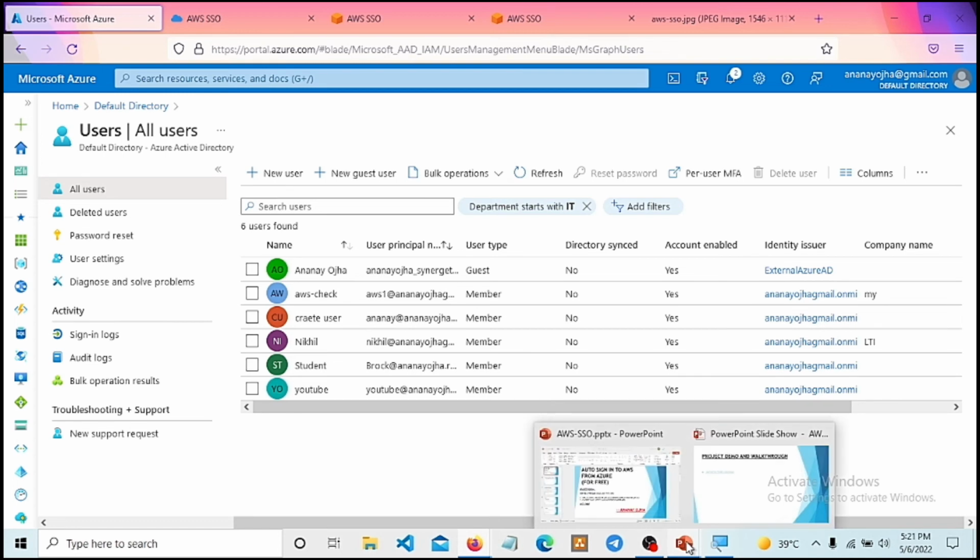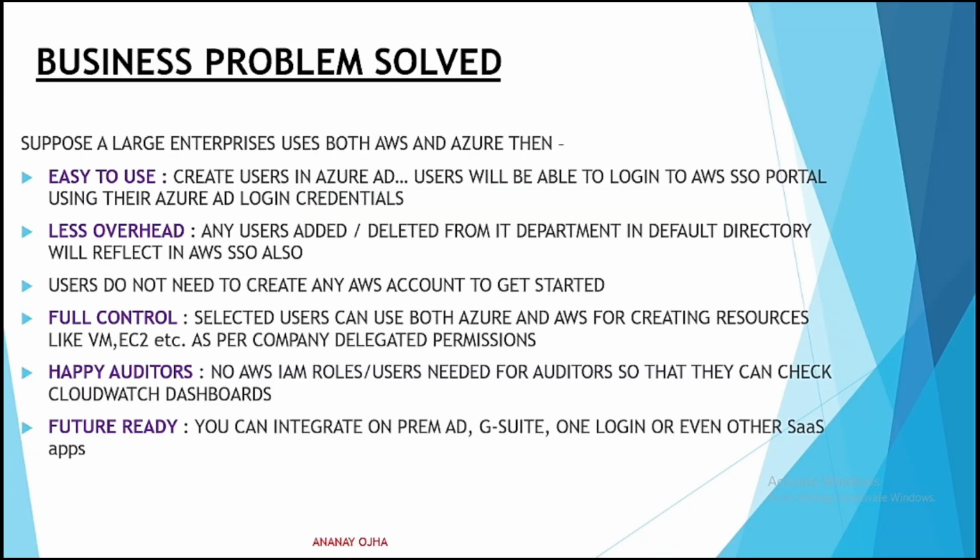Now after the walkthrough, let us understand what business problem it solves. Suppose there is a very large enterprise which uses both Azure and AWS. As you saw just now, it is easy to use. You can create users in Azure Active Directory and the user will be able to log into the AWS SSO portal using their Azure AD login credentials, their username and password.